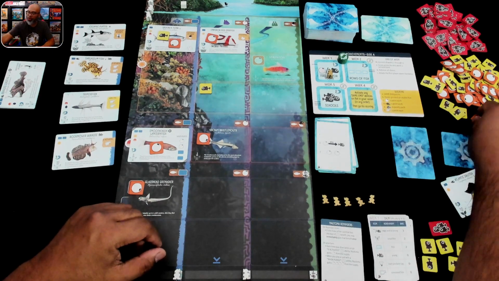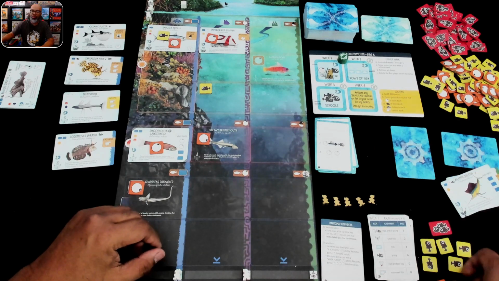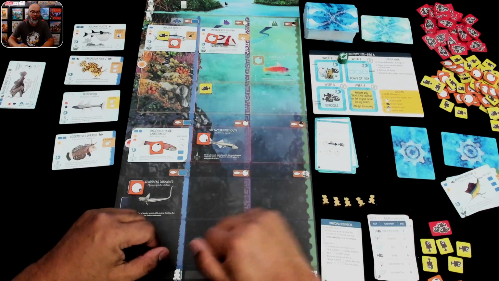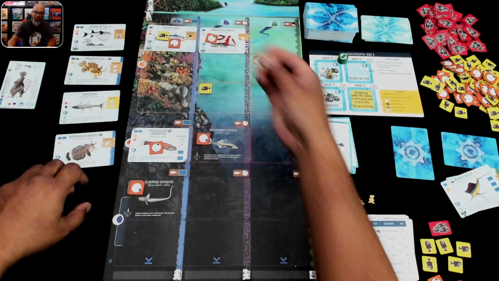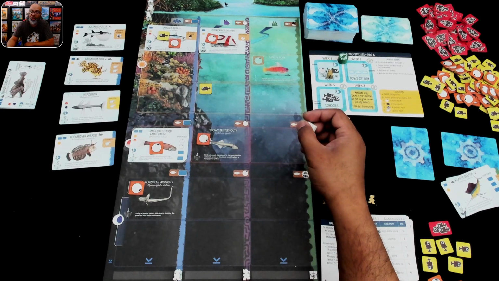And then gain 2 eggs. All right. That's their turn. Back to me. My final action. Okay. What do I want to do? So I want to start hatching. I think I do want to start hatching.